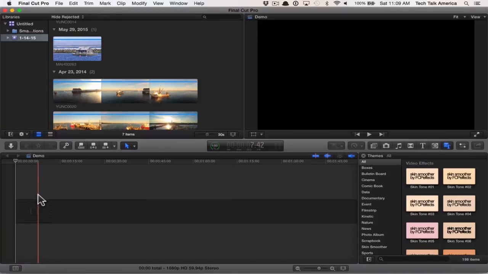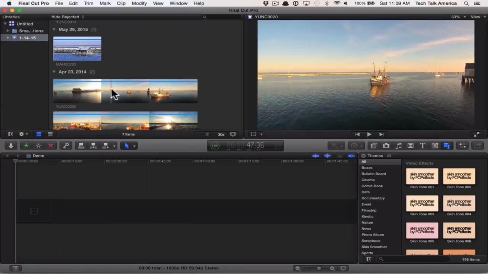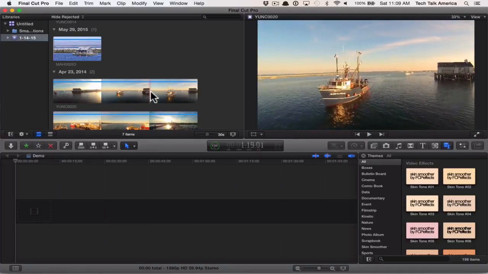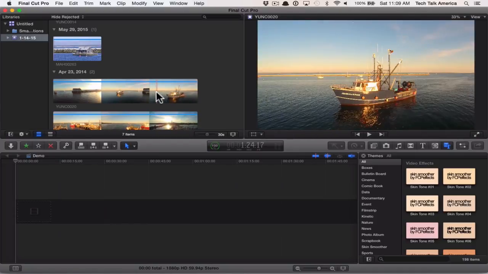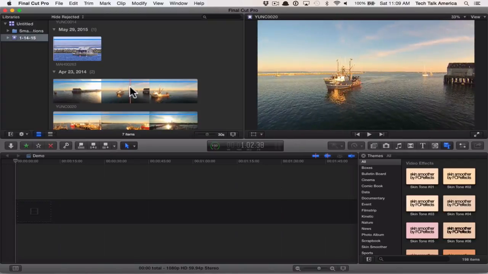Okay. So the first thing you're going to want to do when you're going through your footage is start to pull the best shots here. And for any of you who are curious, by the way, if you've never heard of me before, one of my little hobbies that I'm very passionate about is I have an aerial drone. I do a lot of drone films. If you happen to be curious about them, you can go on Facebook, search for Droning Provincetown. That's where we are. And you can find a whole bunch of my little videos there. I try to put out a video a week if I'm fortunate enough, especially in the summer.